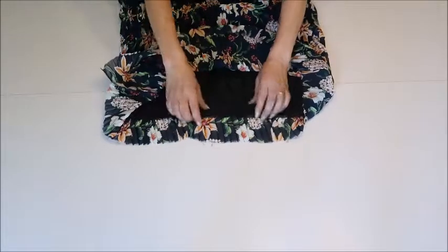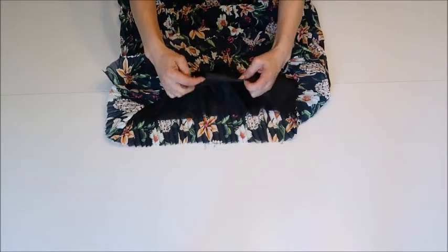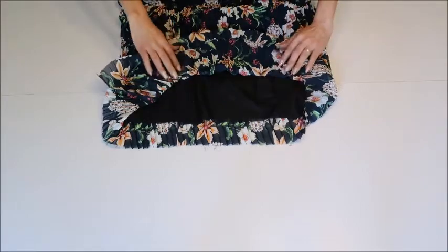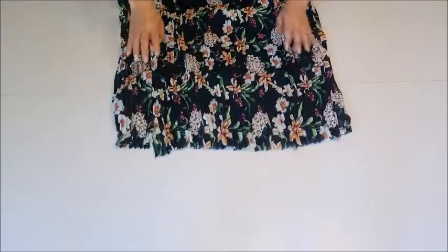And then the lining I also have to finish, of course. I'll just make a very small hem, and you won't see that because it's a bit shorter than the outer fabric.